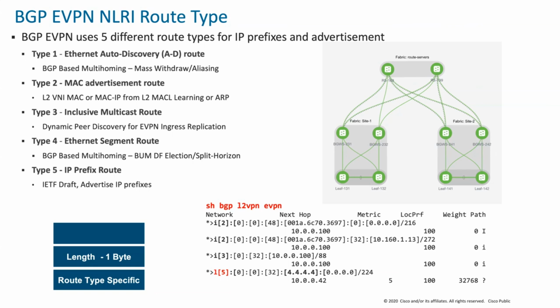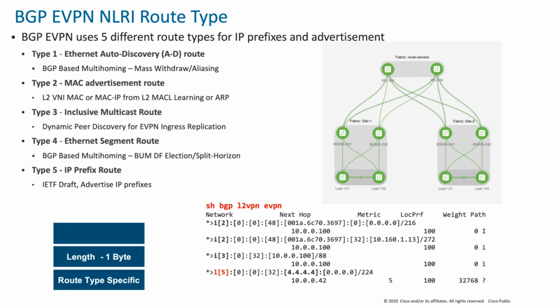Type 4, in this environment, you will basically see it on the border gateway. Type 4 is used because if I want to forward broadcast, unknown unicast, and multicast to different fabrics, we have to elect something called a designated forwarder. The designated forwarder will be one of these border gateways. Each border gateway will be responsible for a couple of VLANs. If you have 4, they will all participate, and each one of them will choose a couple of VLANs to forward BUM traffic. So when you run border gateway, there is a type 4 route being exchanged between them, and you will see it on the border gateway.